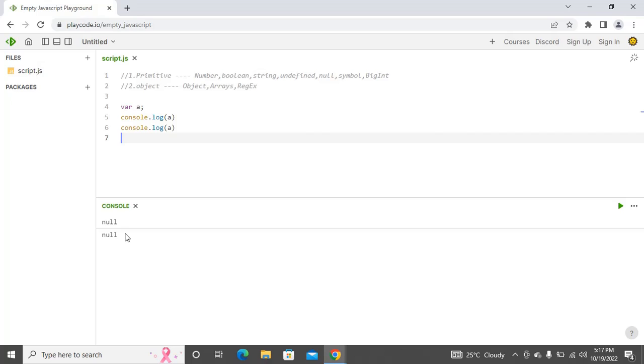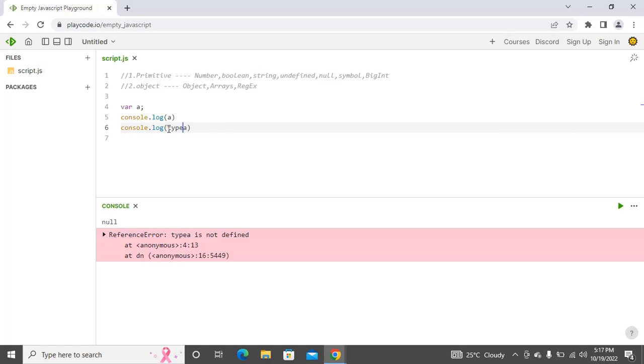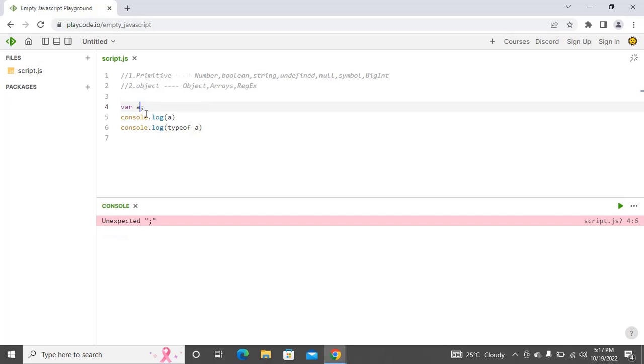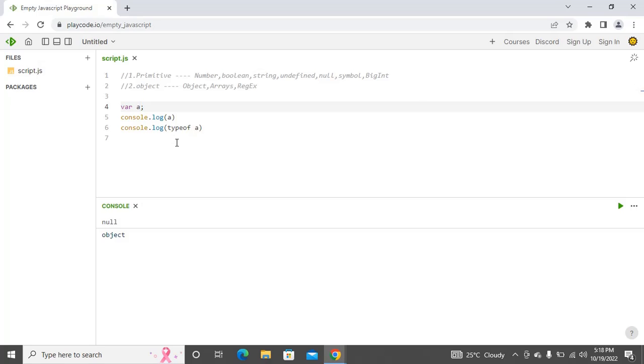So typeof A I am going to provide. Sorry, I didn't even mention it. So typeof A. See, I got typeof A as object here, because as I said, in JavaScript everything is an object. If you don't assign any value and I check the type of that variable, I'll get object. Then one more data type, which is undefined. So typeof A is going to be undefined, which is one type of data type.